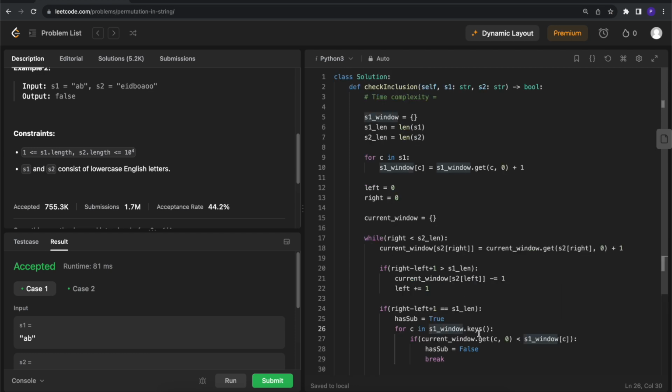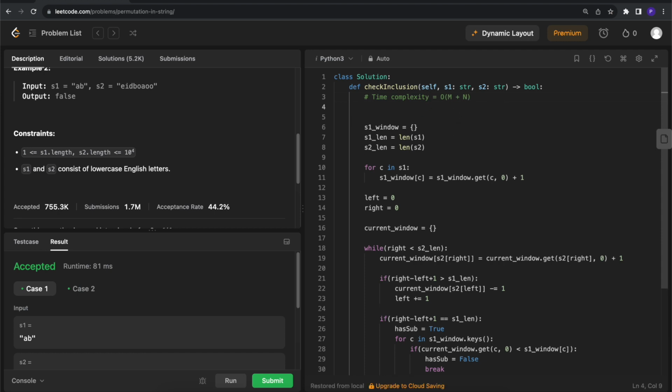So this will be 26. This whole while loop may at most, sometimes, go through 26 times for a character. If we neglect that, our time complexity will become m plus n, where m is the length of S1 and n is the length of S2.